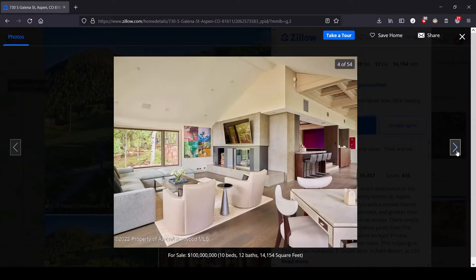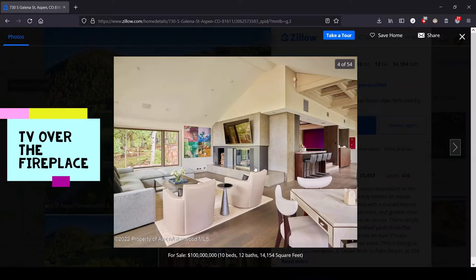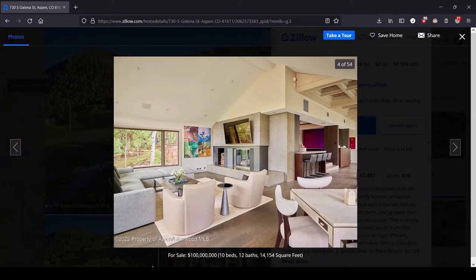Moving on. Oh God, there's a lot of pictures. We're gonna have to go faster than this. All right, they've got some color. They've got some color in here. We've been through quite a few really disgustingly bleak white. You got big windows, bring the outside in. Pops of color here. Pops of color here. You got it. We got a TV over the fireplace. We know to expect it, but we still have to pour one out every time.